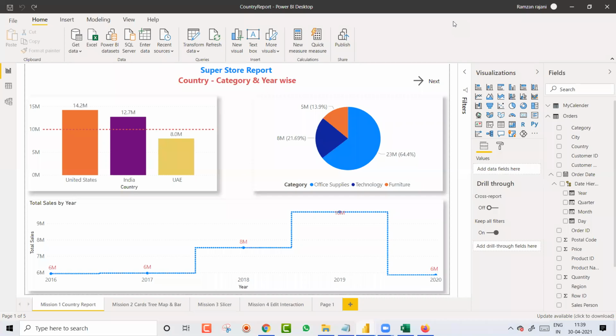So I suggest you practice this on your own data for the next 1 week, 10 days, 15 days, 20 days. If you forget, we have a recording which we are giving daily, so you can see that and improve it. If you do not practice this for 1 or 2 months, you will forget 50% of it. And remember, Power BI is updating every month. Every month you get new features.